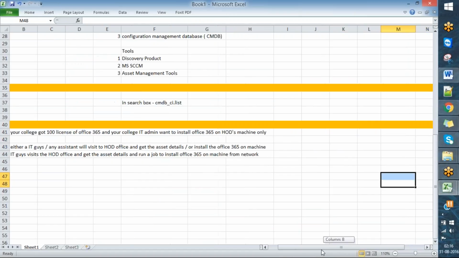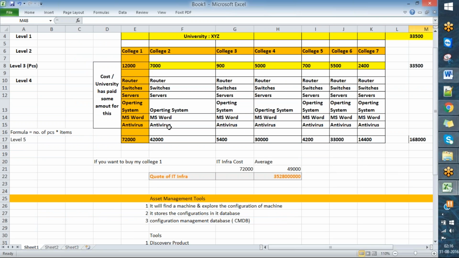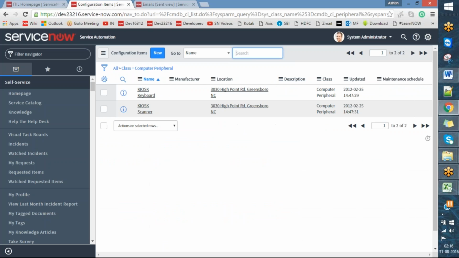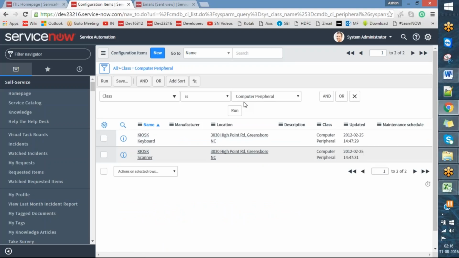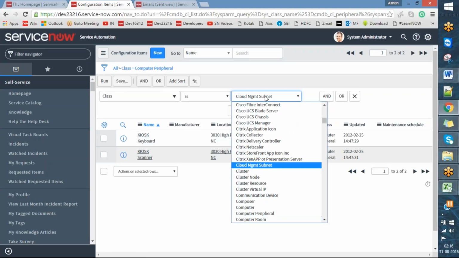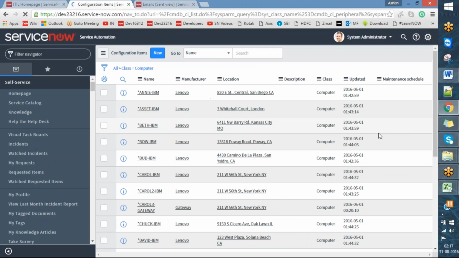Now by SCM or by CMDB, we are storing each and everything, correct? If you go here, we know. Let's say the class, the computer. By SCM, I get to know all the manufacturers.